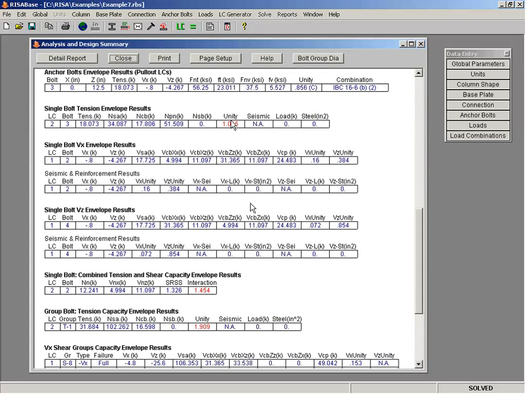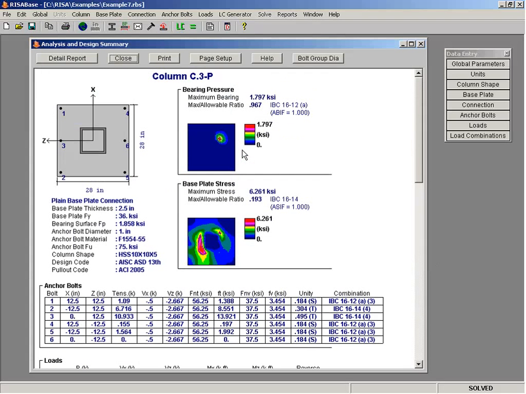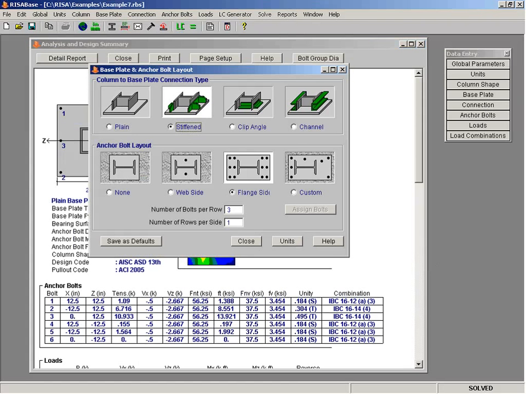Here you can see now I'm failing in tension and in group tension and in tension and shear combination. So really, after playing around with this, and in preparing for this presentation, I actually played around a lot more with this model, and I found that there was basically nothing you could do in this circumstance to get this to pass. If you add more anchor bolts, it still doesn't do the job because you get the group failure going on. So at the end of the day, we did our due diligence.